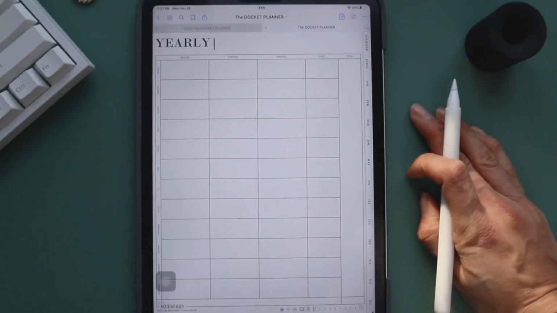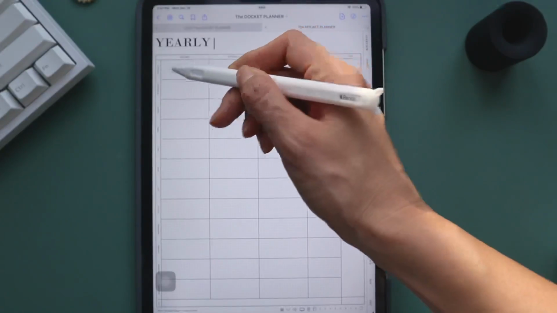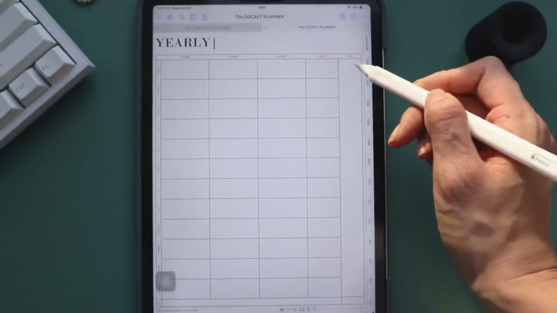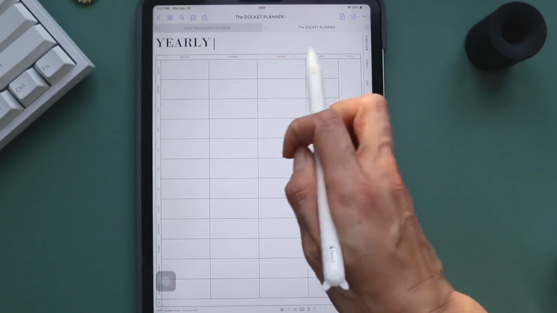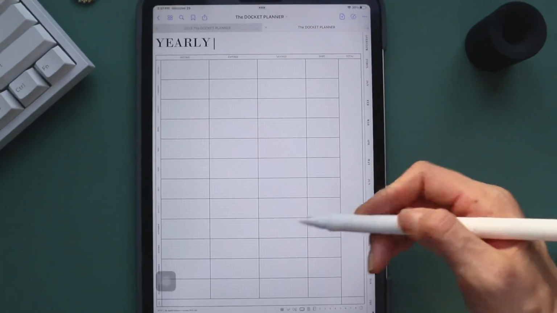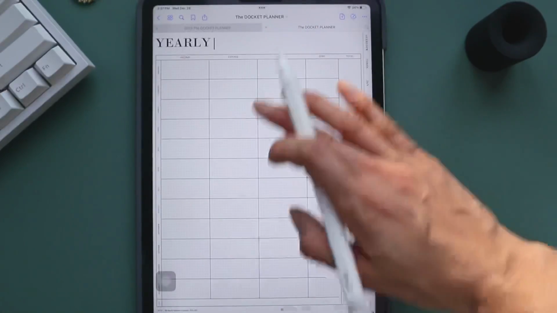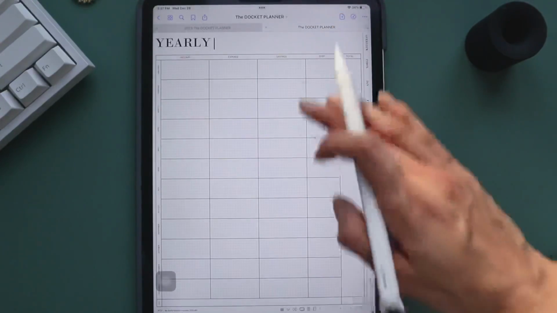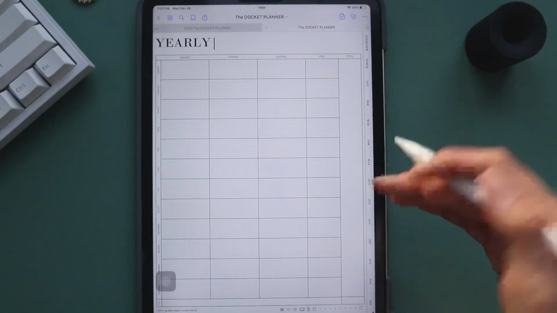Then after that, I have the yearly overview of your finances. So what's your total income for January, expenses, savings, your debt, and the total net amount that you have for that month. So the months are on this side, and then income, expenses, savings, debt, total. So you can see how things looked over the year. And I like this layout because you can see how your income fluctuates, your expenses fluctuate, your savings fluctuate month to month, debt month to month. You can see everything really easily laid out in this format. At least I think so.